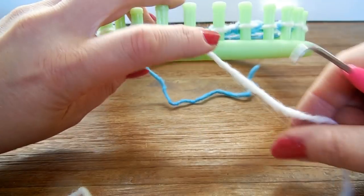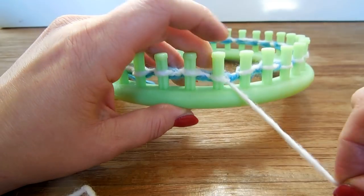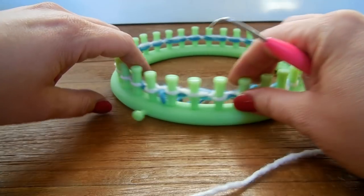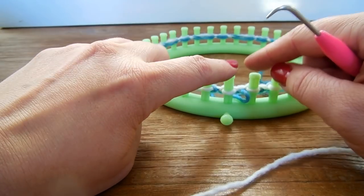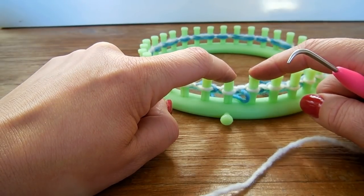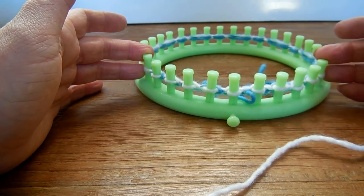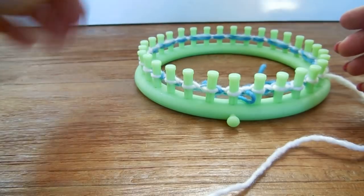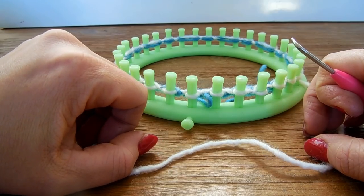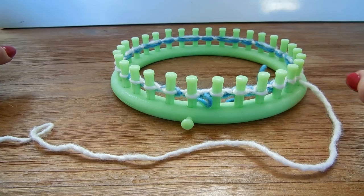You can do this all the way around for as many rounds as you need for your hat. If you use a loom with an odd number of pegs, this stitch works perfectly. If you use a loom with an even number of pegs, you have to make sure the last one and the first one are the same stitch — so if you end with a purl, you start with a purl. With an odd number of pegs, you can just knit, purl, knit, purl all the way around without changing anything. Knit until the loom is filled with yarn, and then I will come back to show you what to do next.